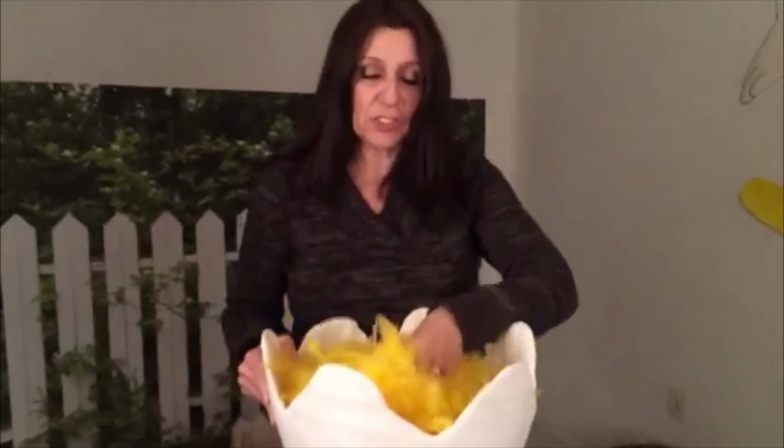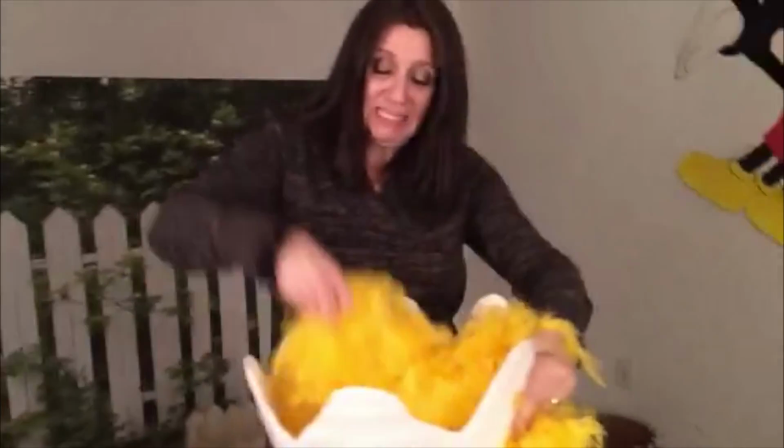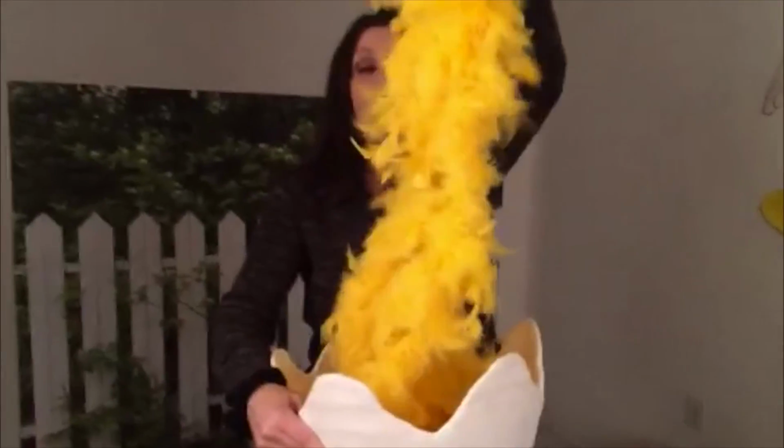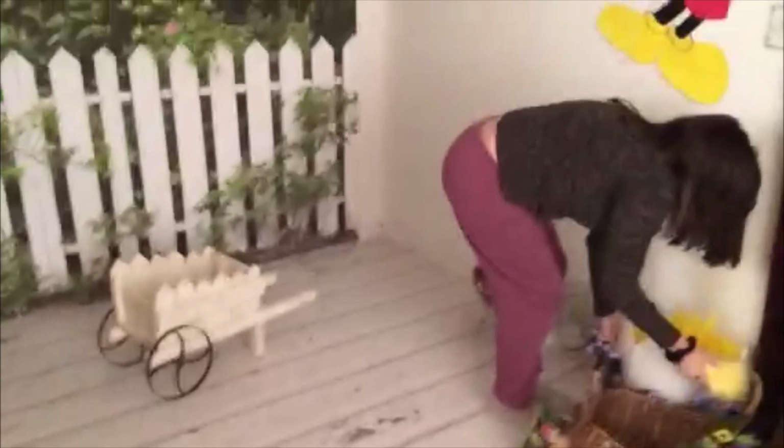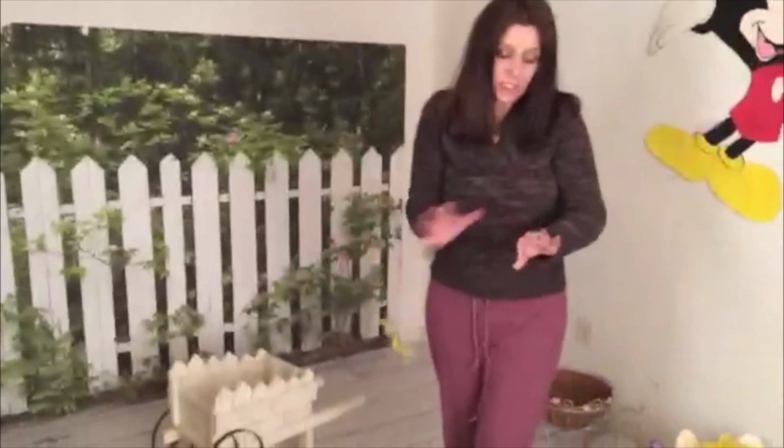Couldn't find them anywhere. And I don't know who gave me the bright idea. It's one of my children. Get a yellow boa. Oh, it's my daughter Kayla. Because otherwise you have all these... Are you shedding everywhere? Be careful. All these feathers that are just ridiculous. So, but the yellow boa works good rather than a package of yellow feathers. Look at what you did. You made a mess.